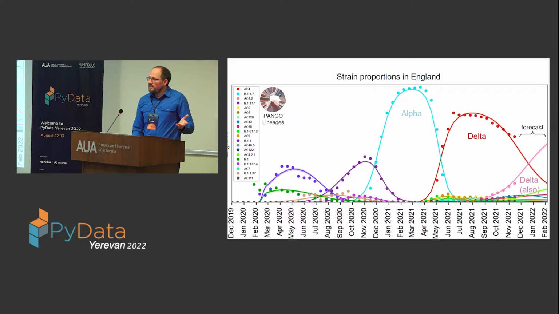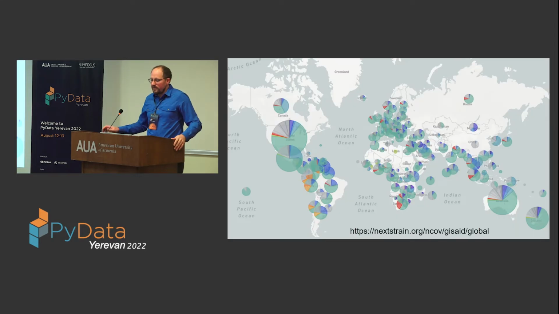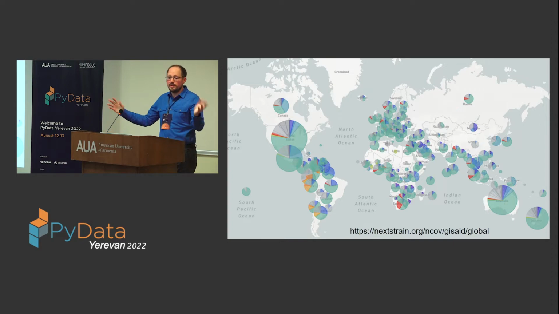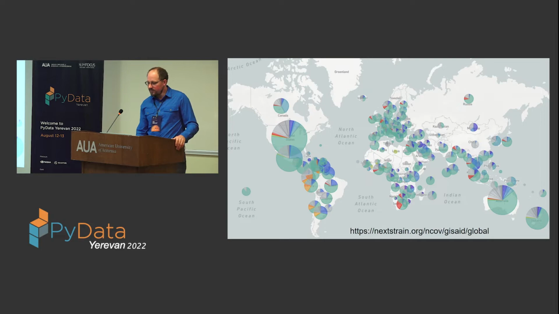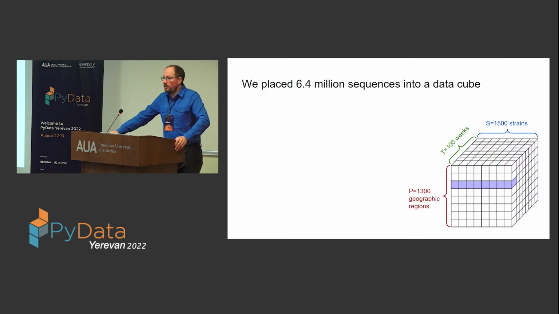But England is just one of the locations around the world. These genetic sequences were being collected around the world, and there was a world's full of data. A lot of people at the time were already using these logistic growth curves, but they were looking at 1 or 2 strains at a time, and they'd be looking at their local city or their local country. But we decided, why don't we model all of the data? Why don't we just look at everything?